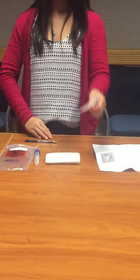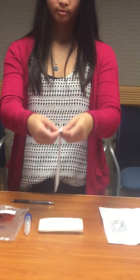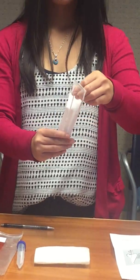Place the swab as far into the nostril as comfortably possible. While holding opposite nostril closed, slowly rotate swab and blow onto swab for at least 5 seconds.